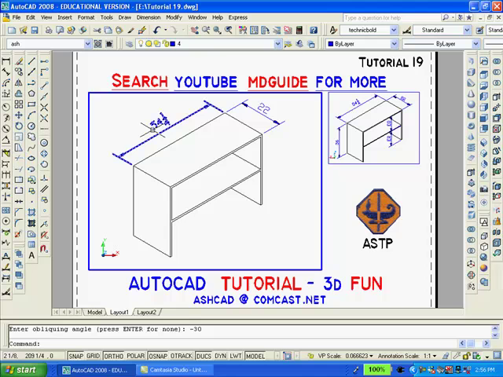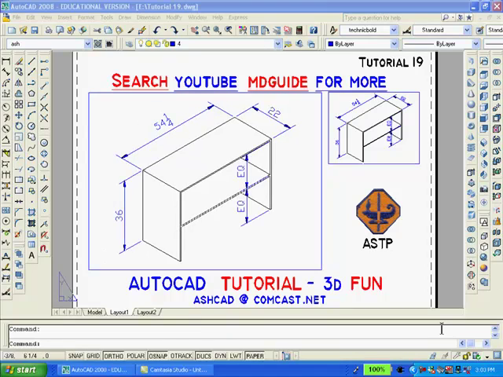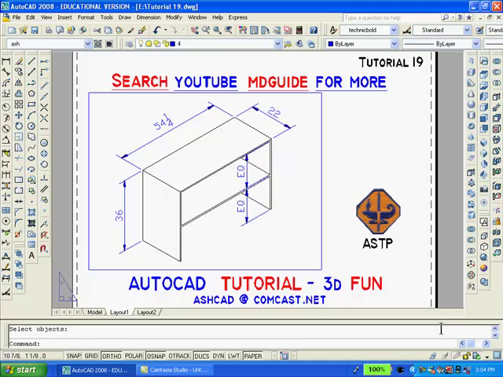To finish the bookcase, we add a few more dimensions and then click outside the viewport to get back into paper space. When necessary, we can erase it. You must remember that when using paper space, the entire drawing should be printed at a scale of 1:1, even though individual viewports can be set to different scales.